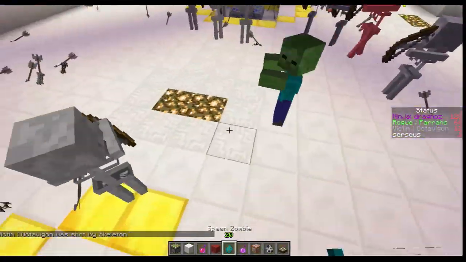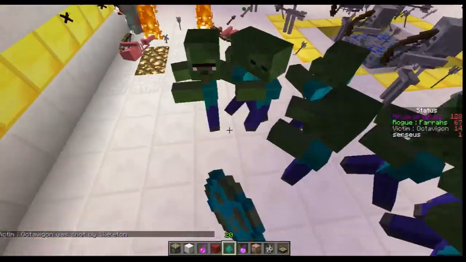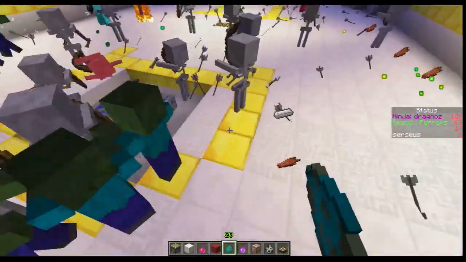So as they die and as they actually gain points, they go up and down in levels.